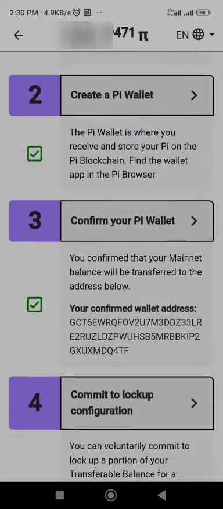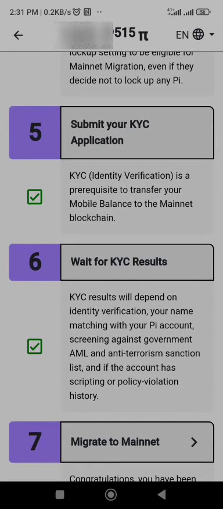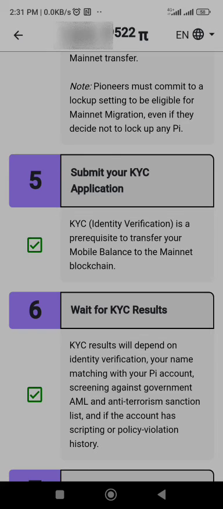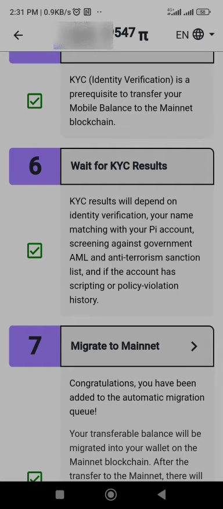The next thing to do after you lock up is to submit your KYC. If you've not done that, the KYC is not rolled out at once; it is rolled out gradually to small groups of people. When it's your turn, you'll be invited to apply for your KYC. When you are eligible and they invite you, all you need to do is submit your ID and they will capture your face, your liveliness, to show that you are the owner of the account. Once you've submitted it, you wait for your KYC result. It can be cancelled, pending, or approved. So just ensure your KYC is approved.